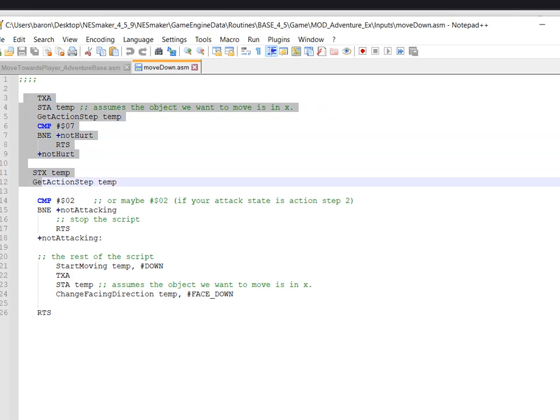Here's the check in the beginning, all the way for action step 7.